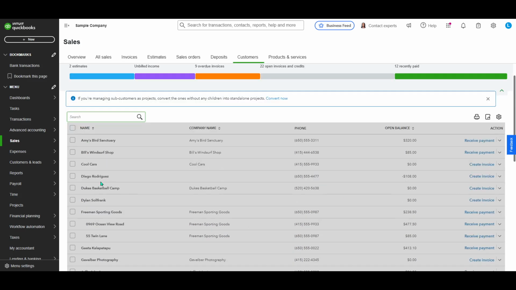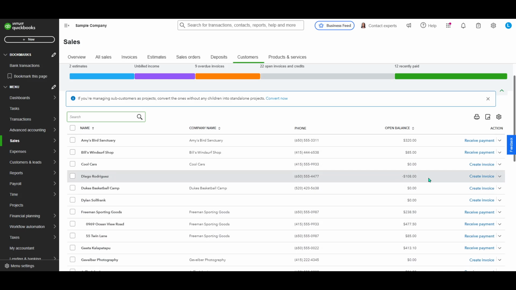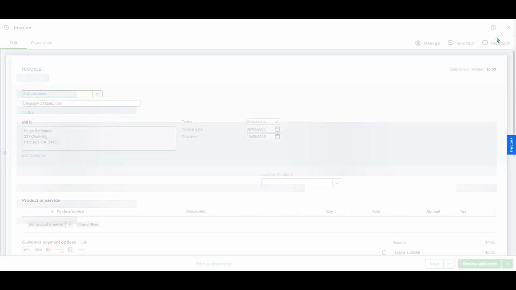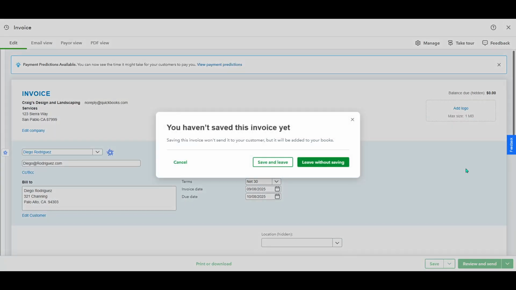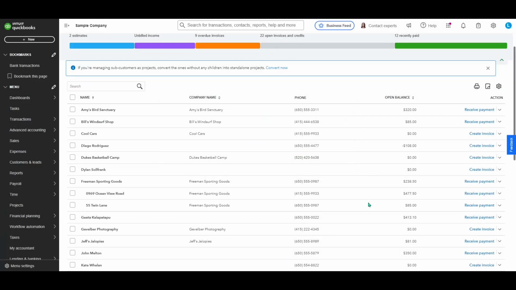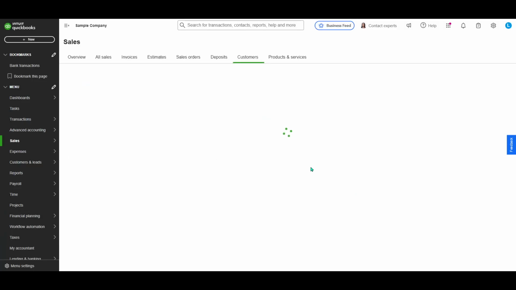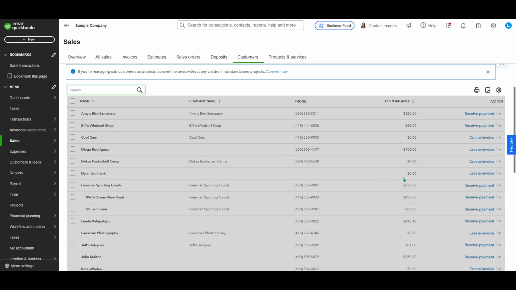With your list of customers visible, the next step is to click on the Receive Payment button next to your selected customer. Bringing up this payment window is crucial because it allows you to manage financial interactions with precision. Within this window, you'll see a list of outstanding invoices. The task at hand is to select both the invoice and the credit memo. Doing so will apply the credit memo to the total open balances and reduce the amount owed by the customer. It's a powerful way to ensure that your bookkeeping reflects all necessary adjustments.